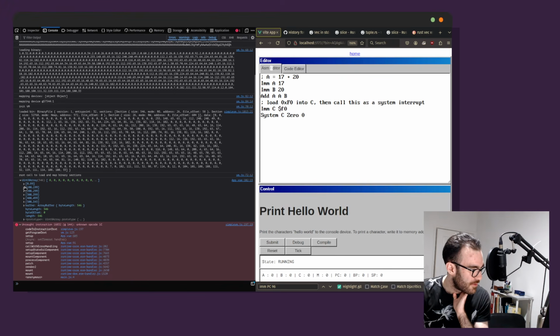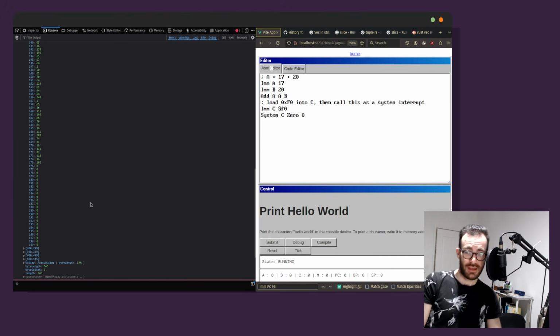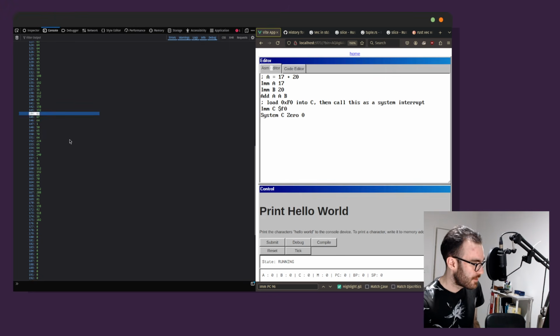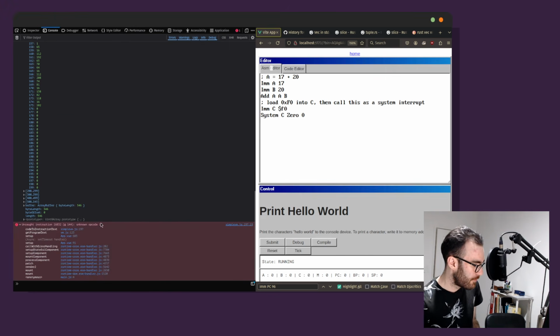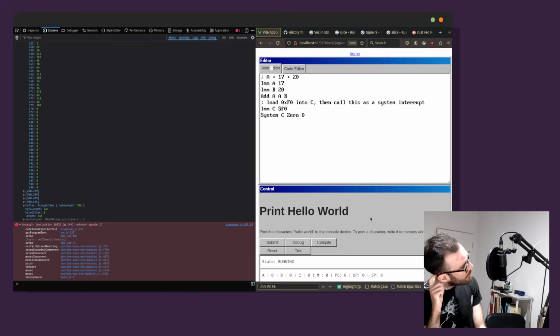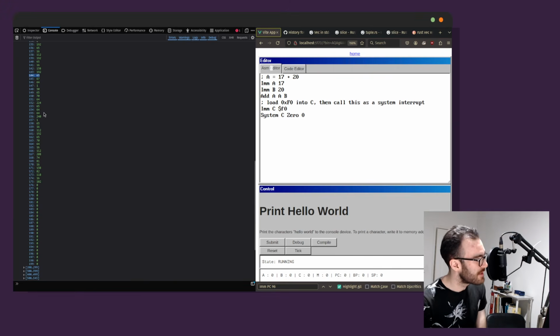Okay, so we have a lot of zeros, and then we have stuff. And it looks like we're over padding, but that's okay. We're not afraid of over padding. And this said was at 144. But it's not 144. It's index times 2 plus... No, it is. 144. Index times 2 plus offset. Index times 2, number of instructions. So this is in bytes. So it is actually 144.